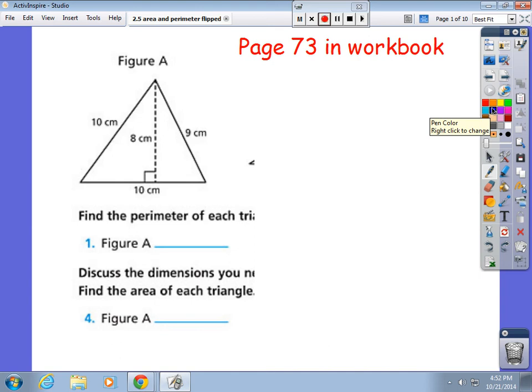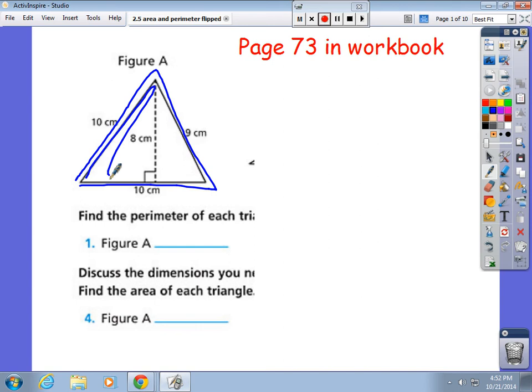What I'm going to do is all of figure A. So you can see here I've got my figure A triangle. Then I just cut and pasted figure A and figure A. The top line is for the perimeter. Again, perimeter is all the way around the shape, and area is how much space that shape takes up. So let's go ahead and find our perimeter first.